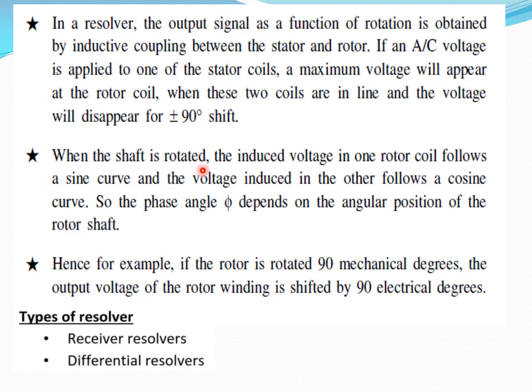When the shaft is rotated, the induced voltage in one rotor coil follows a sine curve and the voltage induced in the other follows a cosine curve. So the phase angle phi depends on the angular position of the rotor shaft. This principle can be used for measuring the position of the rotor. Hence, for example, if the rotor is rotated 90 degrees, the output voltage of the rotor winding is shifted by 90 electrical degrees.